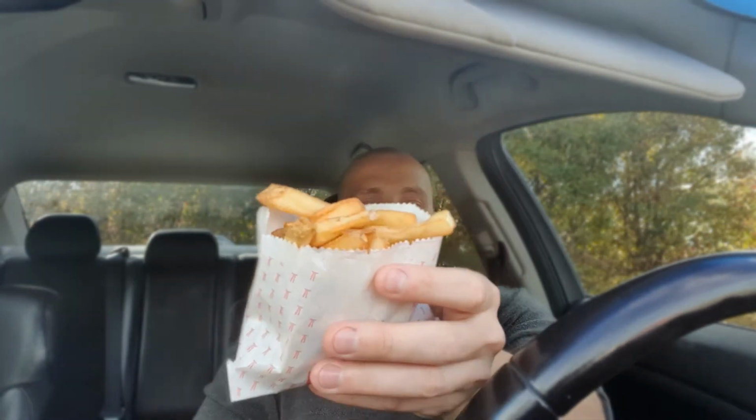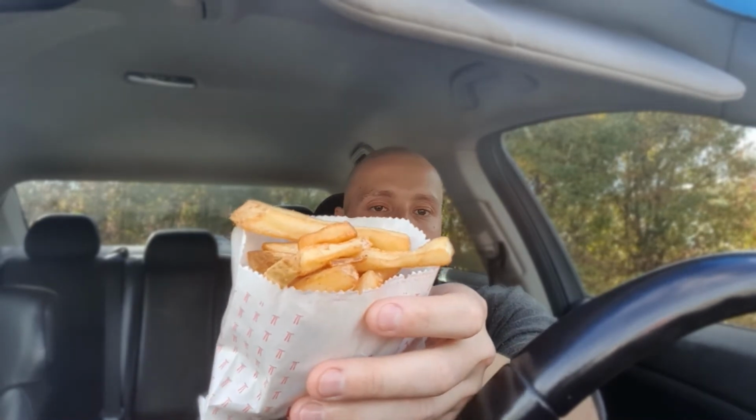Okay, all that remains is the last fries. We don't want to miss any. Oh no, I dropped one down the side of the seat. That's going to be there for a few years. Alright, this is the last fries. Oh, I'm dropping them everywhere. We've dropped like 2 fries, so we're not quite eating them all. Alright, last fries done.